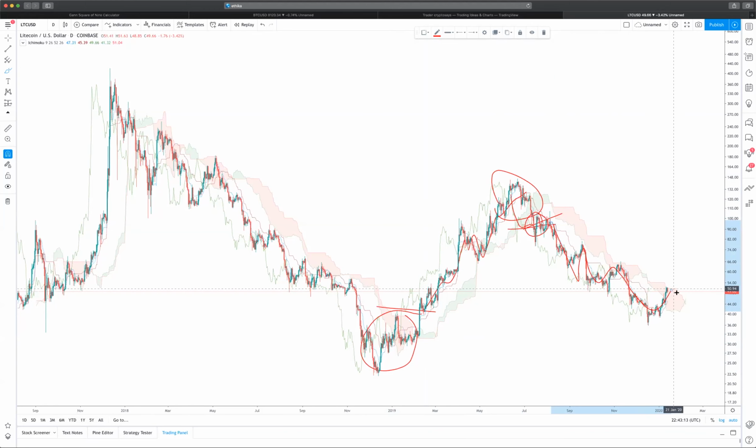Right now, it seems like we might have another bullish breakout. But it's not confirmed yet. So if you want to be sure about it, then you just have patience and you wait until the price, the Kijun, the Tenkan, and the Chikou, all of them get out of the Kumo. Once that happens, then probably the bull will resume. And I mean, it cannot get easier than that.